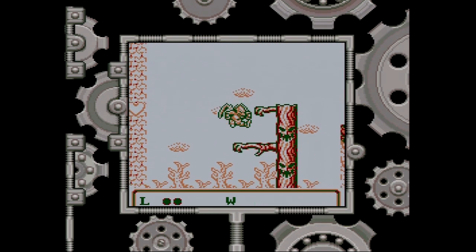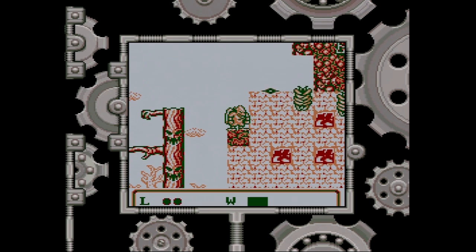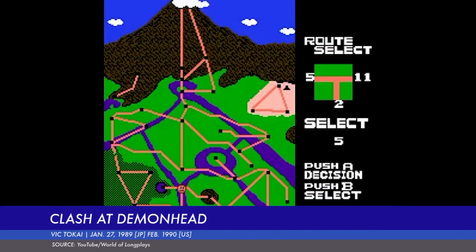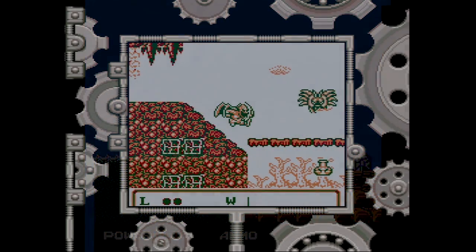By far the meatiest and most substantial Game Boy action title to this point, Gargoyle's Quest more or less qualifies as the platform's first Metroidvania-style game. While the platforming sequences are broken up with a world map, similar to Zelda 2 or Clash at Demonhead on NES, the game has an exploratory, RPG-like feel to it.